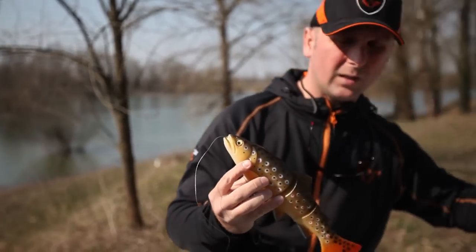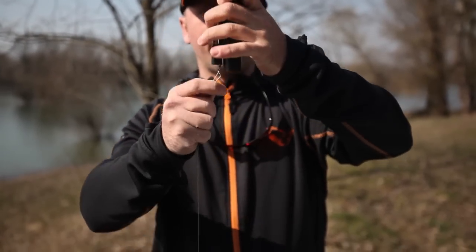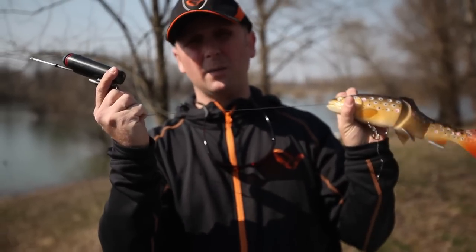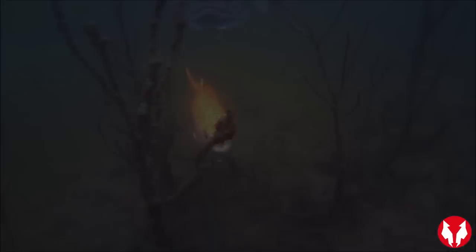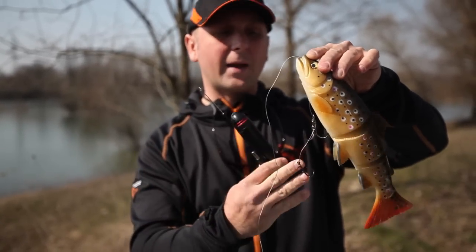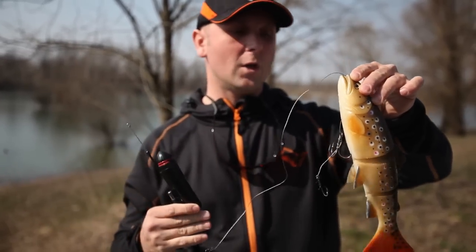I like to use it in conjunction with this new Water Wolf camera. You just attach the camera in front of the bait like so, and the footage you will get is simply amazing. The amount of fish, small or even big, that will be attracted to this 30 centimeter lure is incredible. Pike of 60, 70 centimeters will be drawn to it, same as meter plus fish.